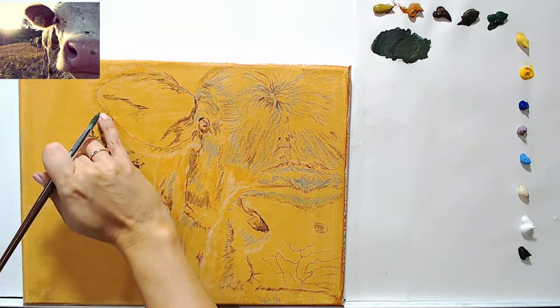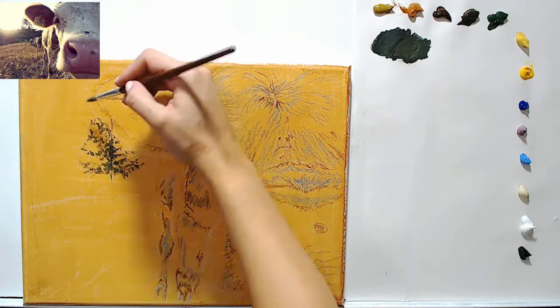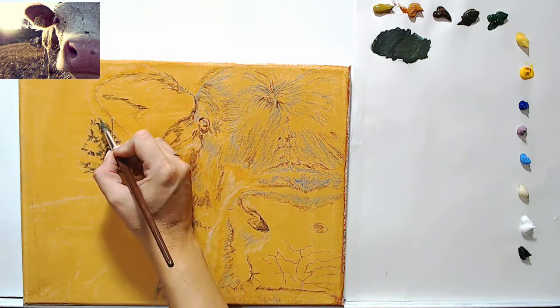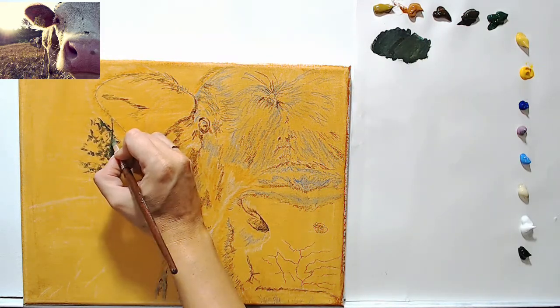Now this ear right here, I actually went a little bit over there, and that's okay, we'll cover that up, but this ear right here is being backlit by the sun over here, and it's a really bright area, so I want to make sure I get this nice and dark, because that will give it the contrast that it needs, the extra pop.